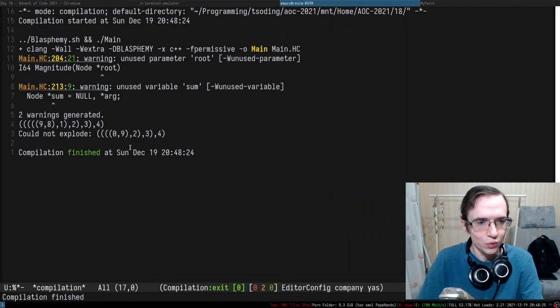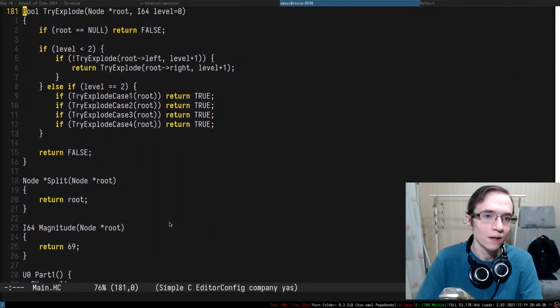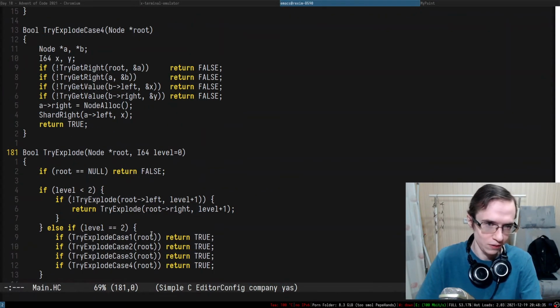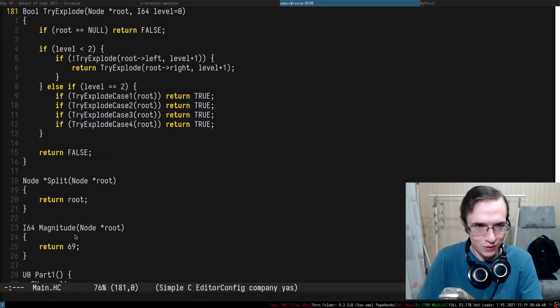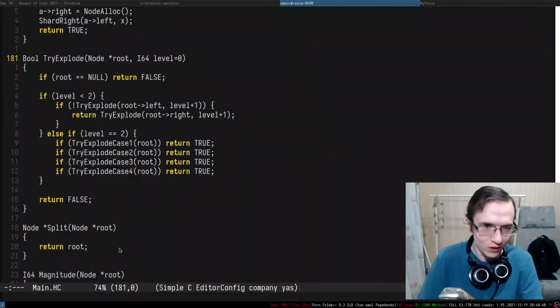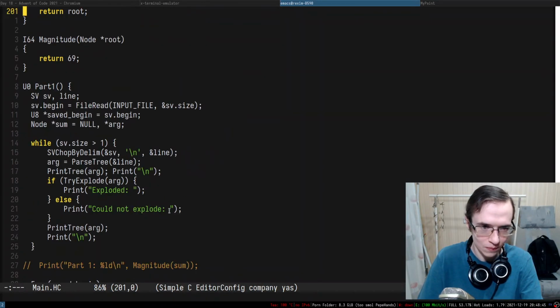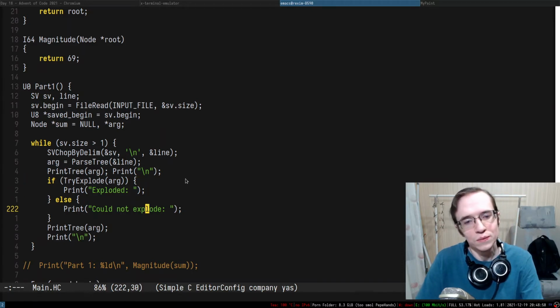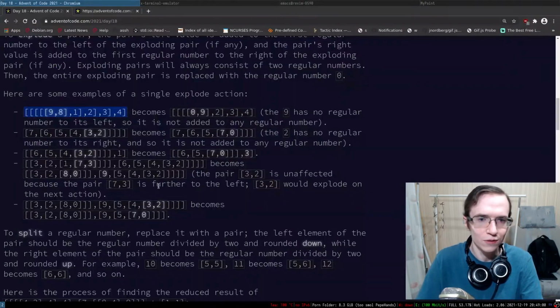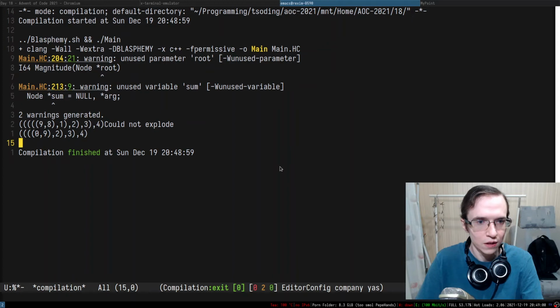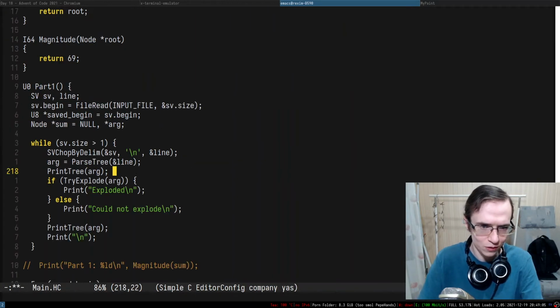Okay, so that kind of worked, but at the same time it informed us that this thing didn't explode, which is really strange. I don't like that. Why did it do the thing and then inform that it couldn't do the thing? That is really strange. So exploded, couldn't explode. Might as well actually put something like this. And I think it did it correctly, like, it's 0, 2, 3. But why didn't it say could not explode? This is so annoying.